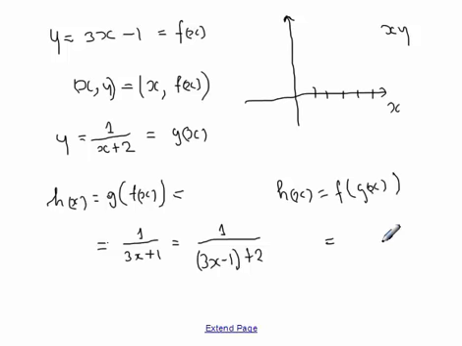1 minus x. Let's check that. Whatever f picks, it multiplies by 3. So 3 times g, which is that, isn't it? Which is 1 over x plus 2. Close the brackets. We're here. Altogether. Sorry, where are we? We're here, isn't it? Then we've got to carry out this one, which is minus 1. So what this is going to give us is 3 over x plus 2 minus 1. That is what we've got.